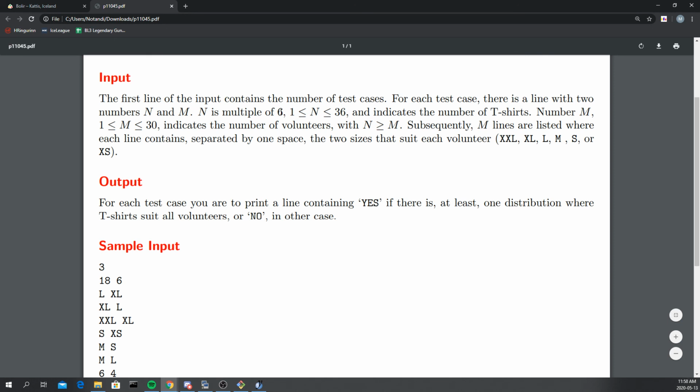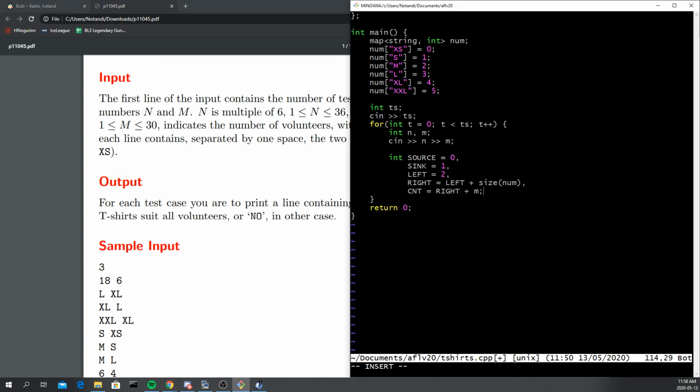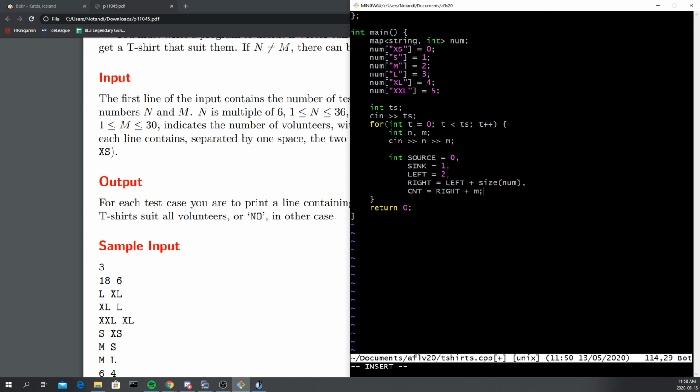It's a multiple of 6 because there's the same number of each t-shirt. And then the number M is the number of volunteers. So the right set we have is the set of volunteers.